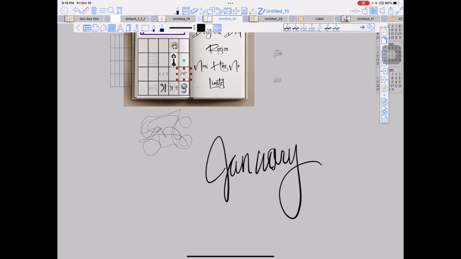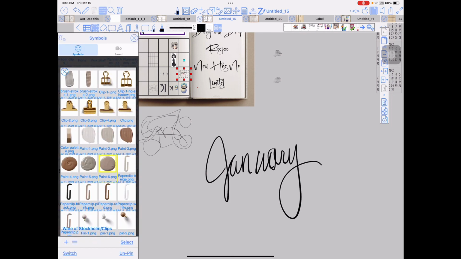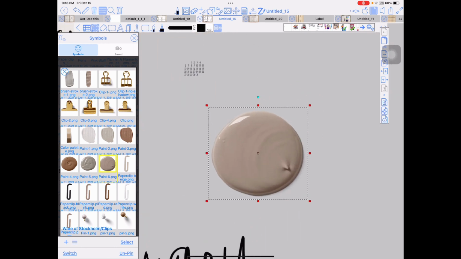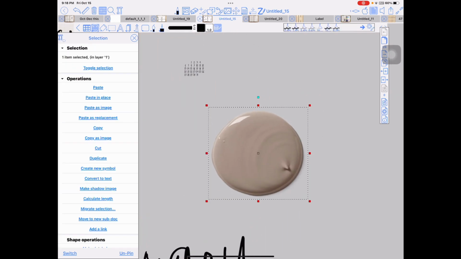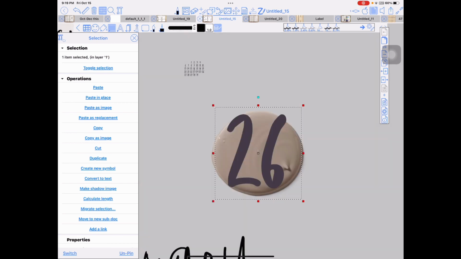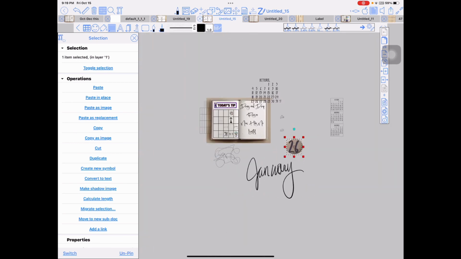Now, another thing you could do, I have this, like for a calendar, if you wanted to use these fancy little, a dot of paint, and you want to put a dot of paint on every cell of the month or week or whatever, and then you can take your calendar numbers. Let me just grab one of these little guys here, select it and get the green dot, the green plus, drag and drop it, and it fits inside my paint.